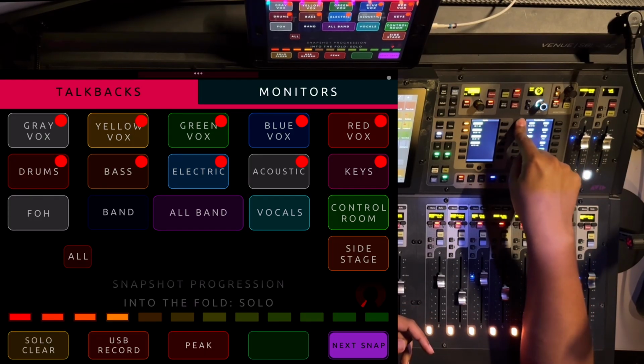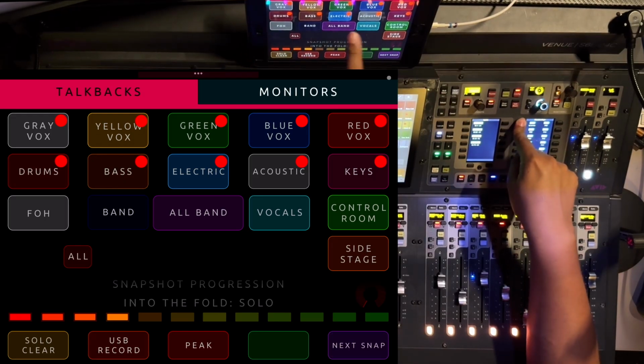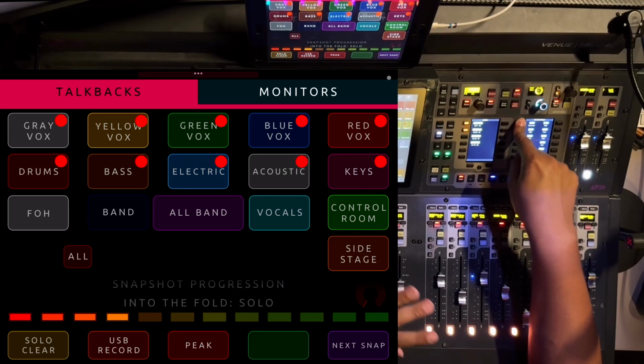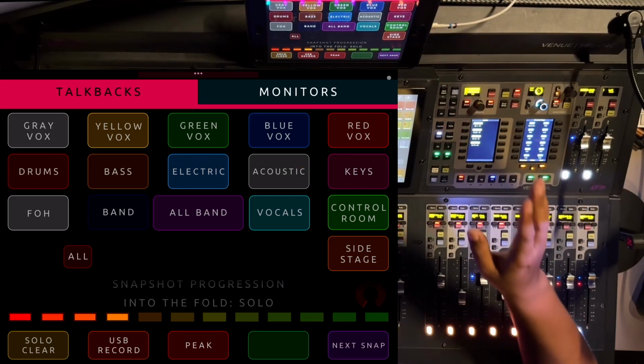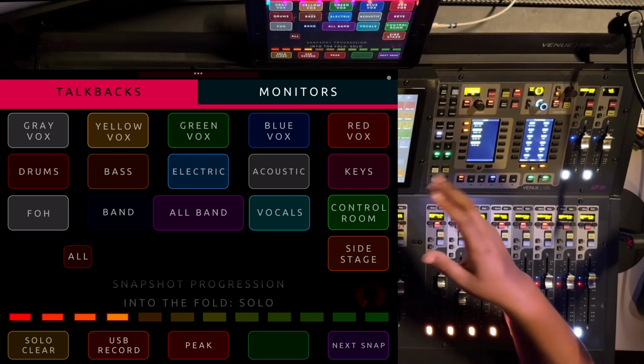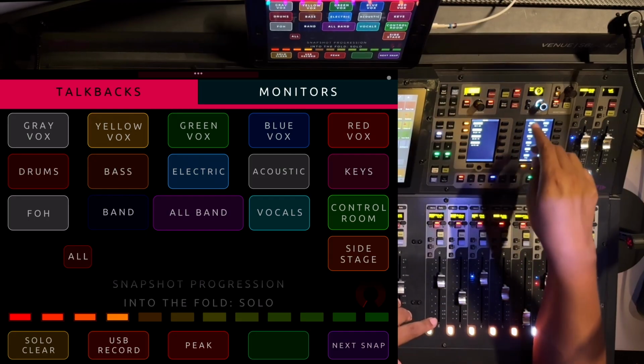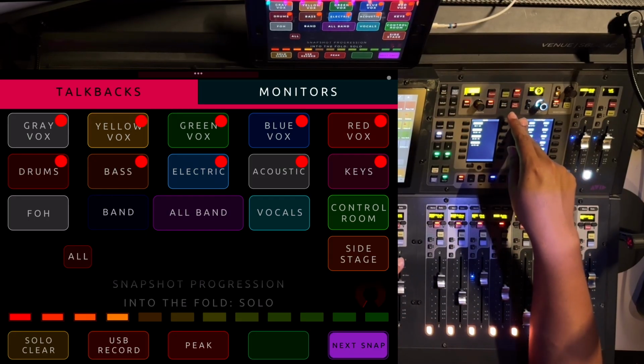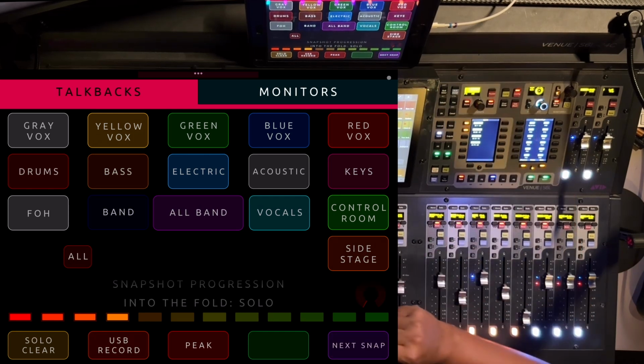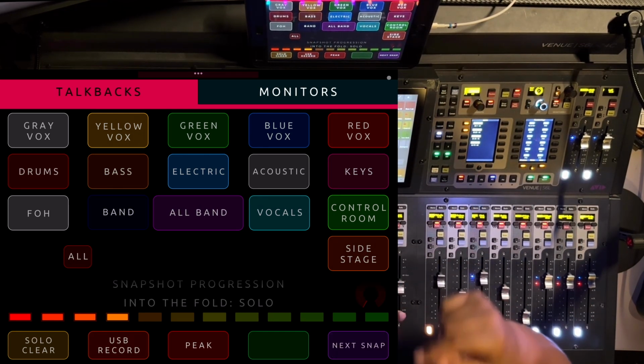So when I do this, you'll see on the iPad, all these little indicators show up. That's basically to show that front of house is talking to so-and-so, whichever band member or whatever it is. When it's on this, we get a signal back here and we'll hear what they're talking about. But if they're talking to an individual person, that's what those indicators are for. If we see that, it's like, oh, they're talking to so-and-so.